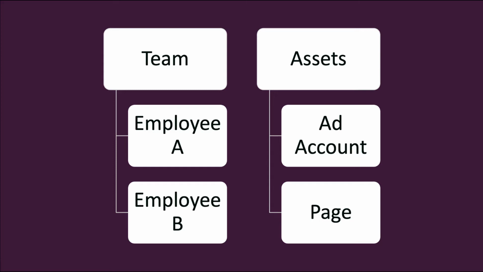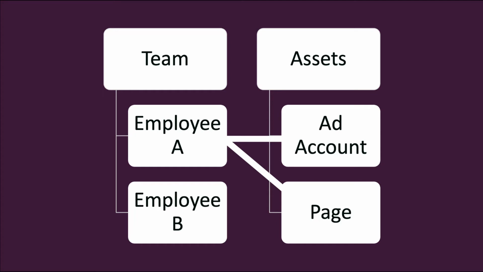So let's say you only really need to assign your first employee to a specific company's ad account and page to work on it, but you're not going to have the second employee work on it. This is where you need to make sure that you not only have the employee and the ad account and page in your business manager and all synced up like we just talked about getting and giving access to, but you also need to make sure that you have assigned them to those individual assets. You only need to assign the first employee because they're going to be the ones who work on it, and then you can leave the second one off to make sure that you're not cluttering up their homepage for different ad accounts and Facebook business pages that they're not actually going to be working on.